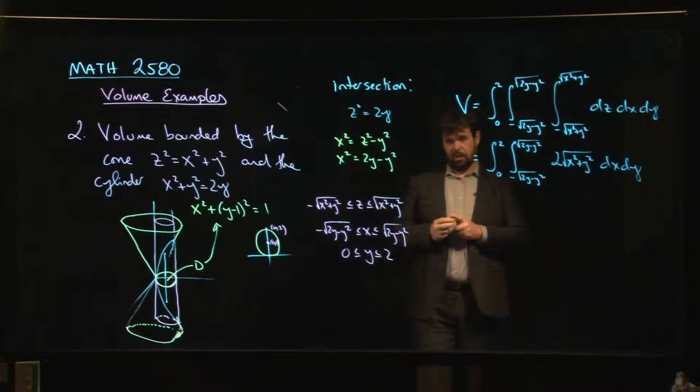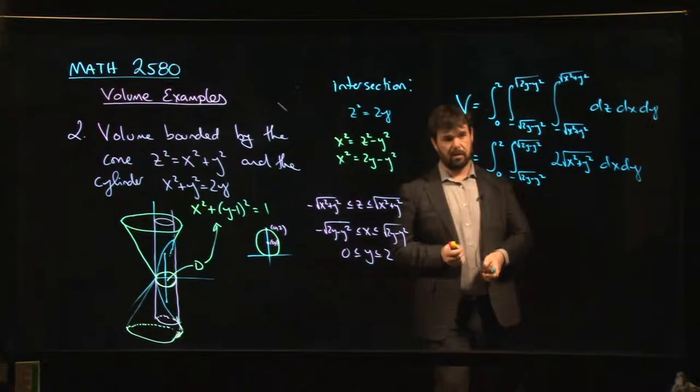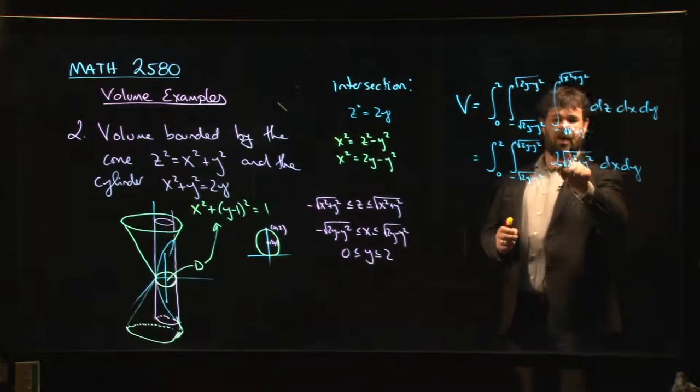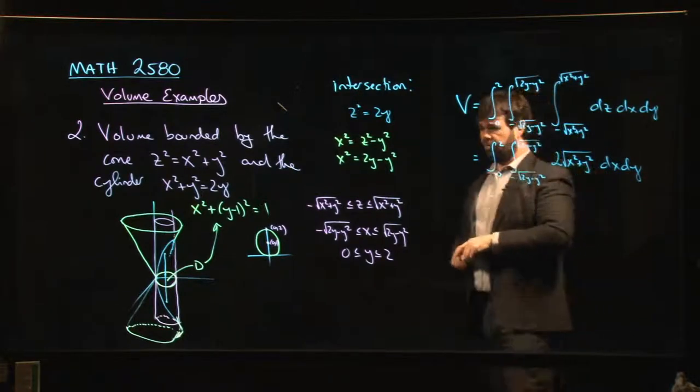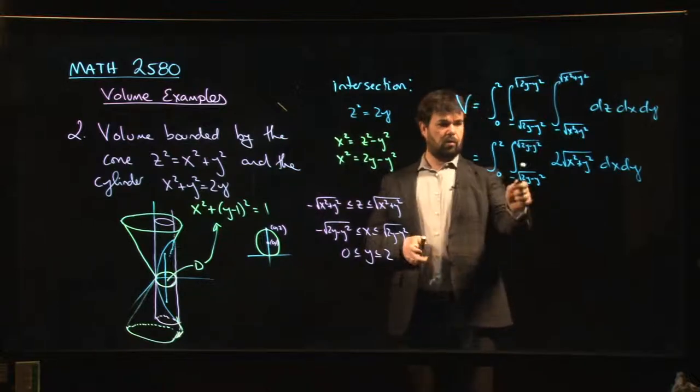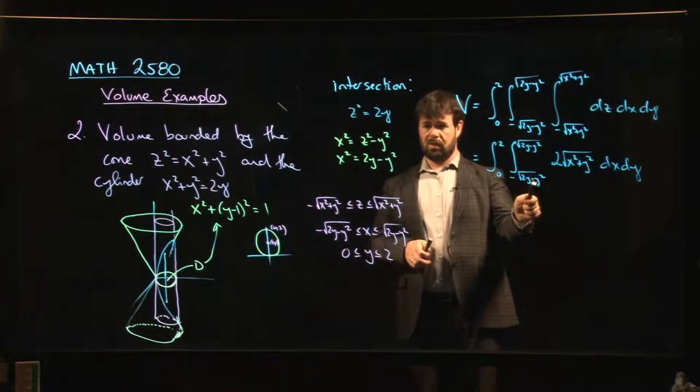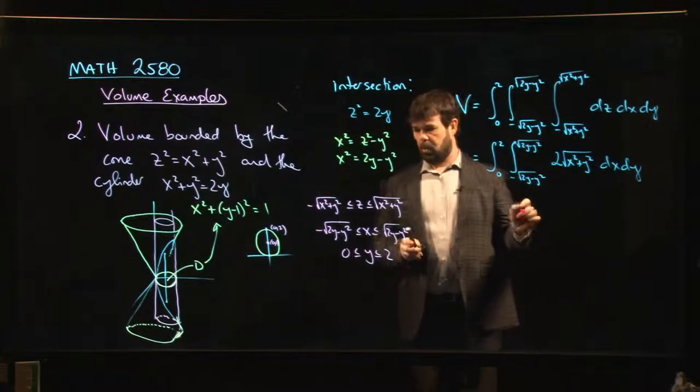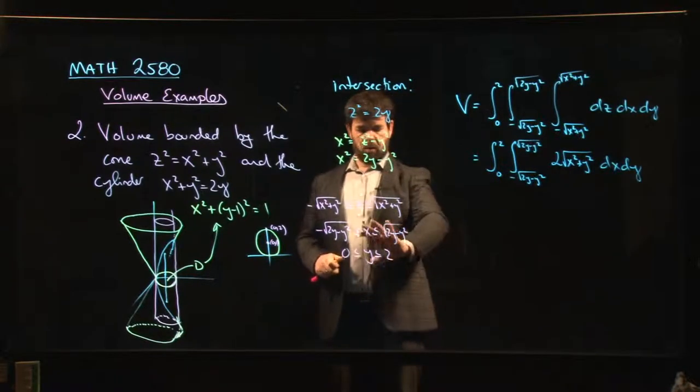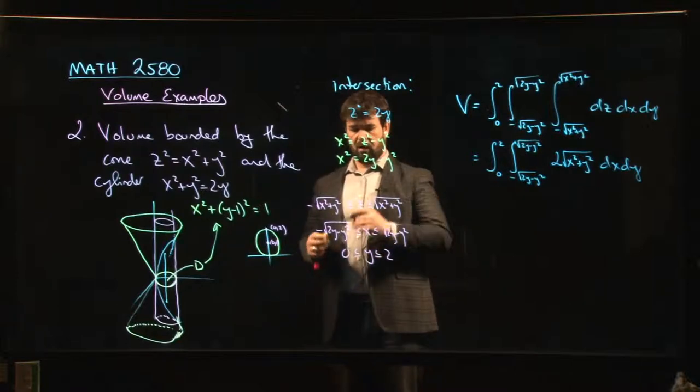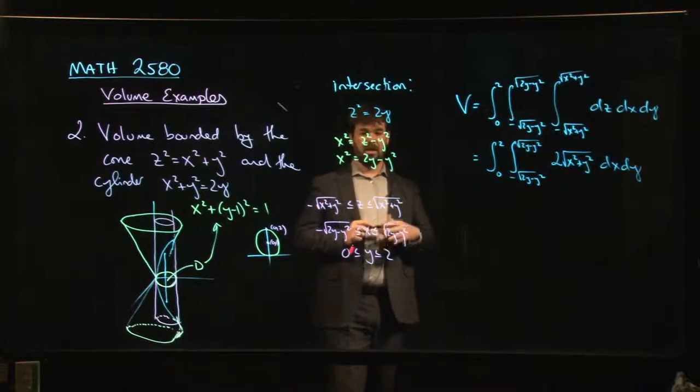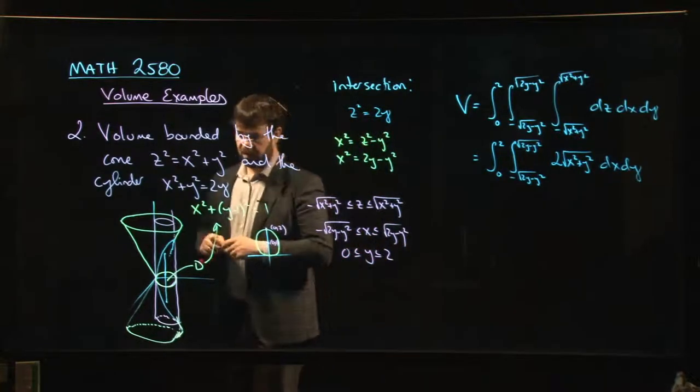That looks an awful lot like something that you want to be doing in polar coordinates. There's your r, your polar r, sitting right there. If you didn't switch to polar, you're going to have to deal with antiderivatives of this thing. That's going to involve trig substitutions. It's going to be pretty unpleasant to continue on from there. Even having done the trig substitutions, well, then you're still going to be plugging in these limits. That's going to make things probably even more awful. So yeah, better convert to polar. So what do these things look like in polar? And by the way, the polar coordinates are going to deal with the x and y variables. If we also include z, then what we're dealing with is one of the two extensions of polar coordinates into 3D, which is the cylindrical coordinate system. We'll be talking about that in a later video.